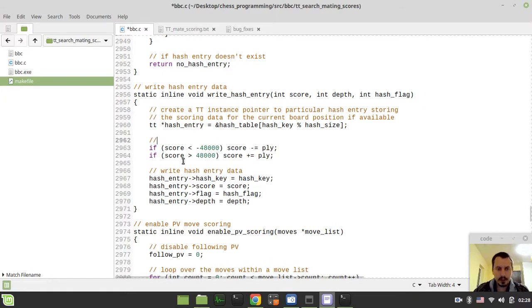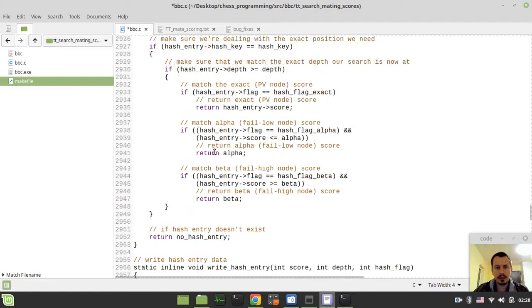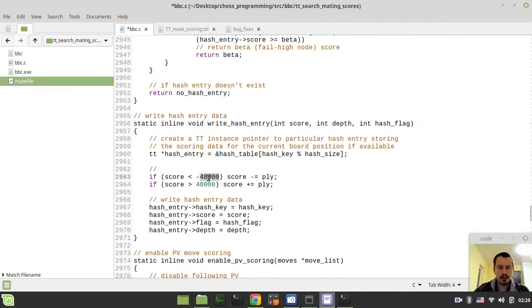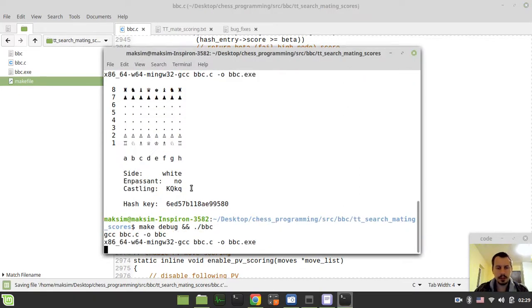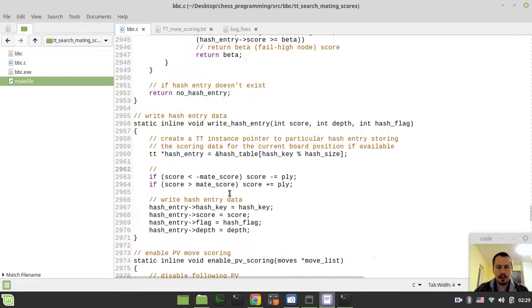In case of the negative scores, you remember when we return this, we say minus 48 thousandths plus, actually I need to change this to mate score. Just to make sure it still compiles and runs. Okay, perfect.